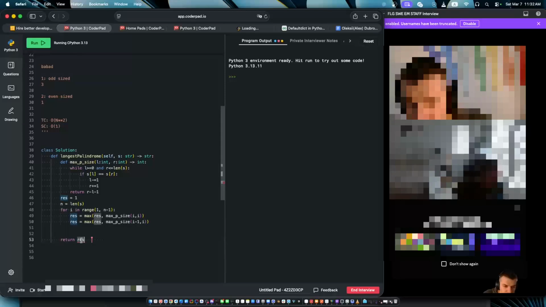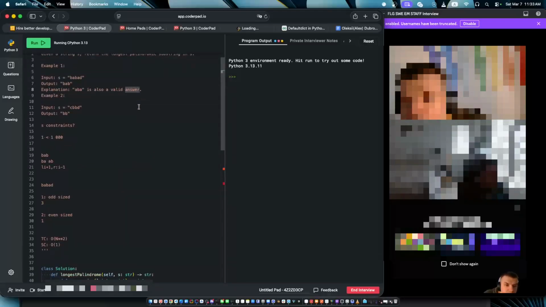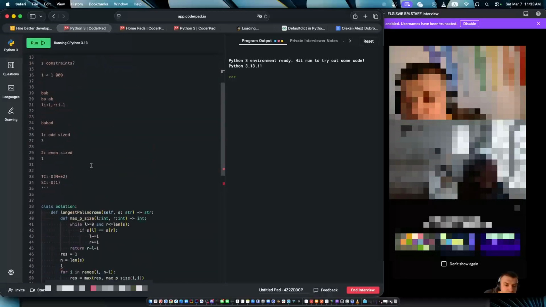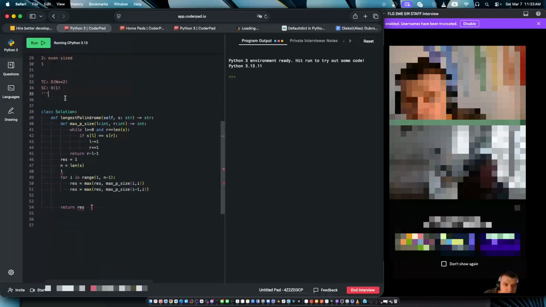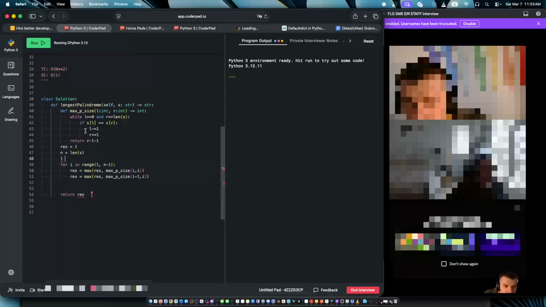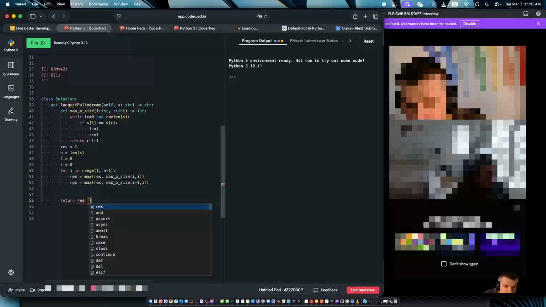Then return res for the longest palindrome, but I need to cache left and right too. In case I have competing sizes, what should I do? Should I return the first one? You should return any of them. Okay, so I should cache it: left is equal 0, right is equal 0. So it will always give me this one. So we have left and right plus 1.